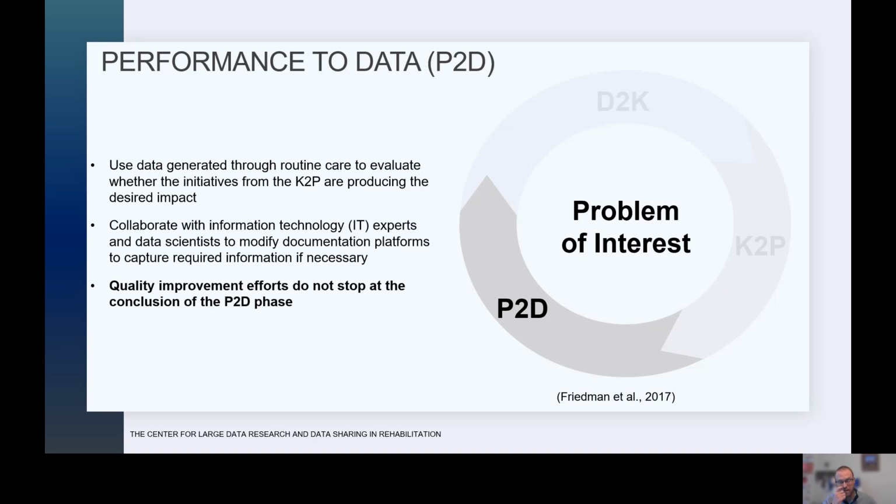I also just want to emphasize that after the performance to data phase is concluded, it does not mean that quality improvement efforts are done. After this, the data to knowledge phase is reinitiated and another learning cycle is engaged in. These quality improvement efforts, as I mentioned in the beginning, are an ongoing iterative process that never really stops. It's a constant quest for improving patient care and outcomes.